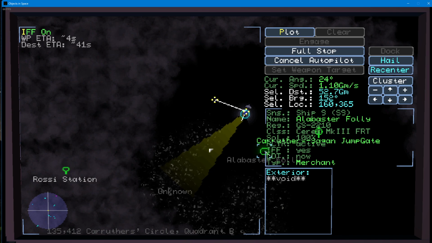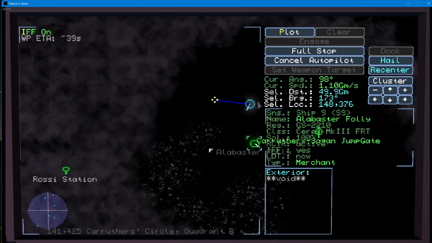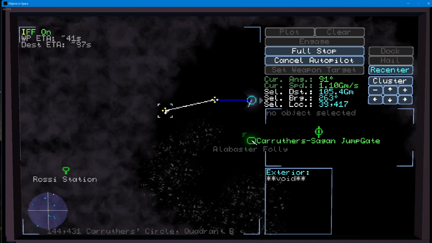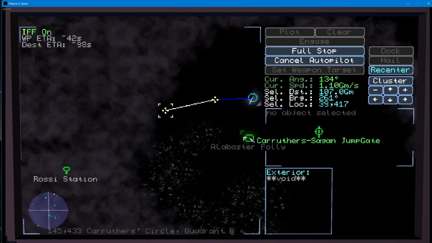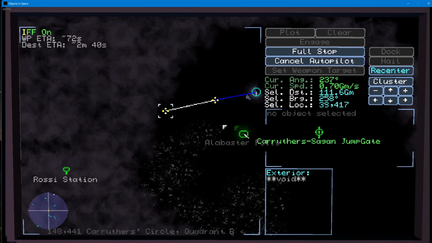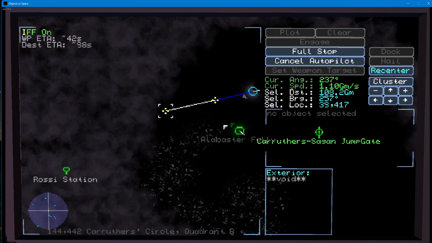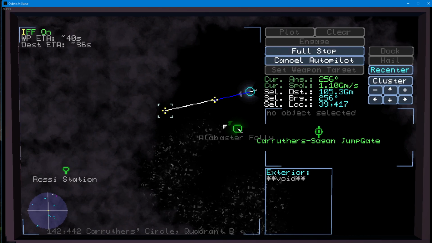Alright, so we're gonna head up this way. Just opening a pack of smokes here. Now from there, we really want to get to that Rossi station. This guy's showing us how it's done, basically. I'm making all these long, exaggerated turns, and he's like, bruh, follow me. But we should be okay.